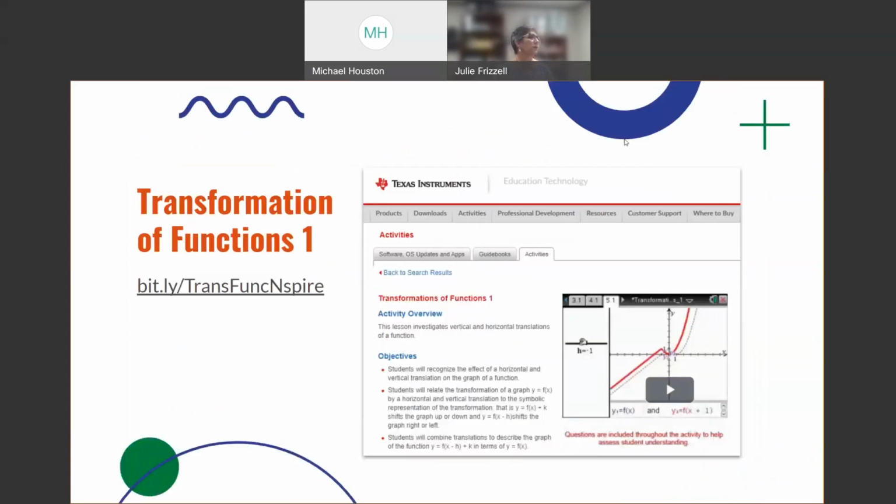So if you're more familiar with an Nspire calculator, the first activity I want to look at is Transformation of Functions 1. Mike just put the link in the chat to this activity. So if you work with a TI-Nspire calculator, go to that link.